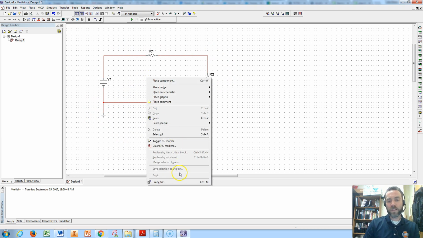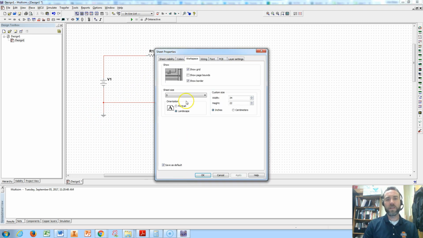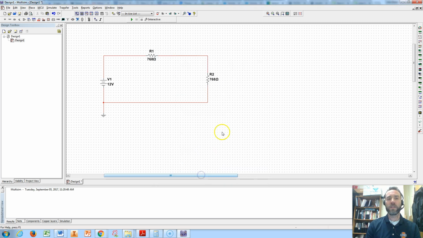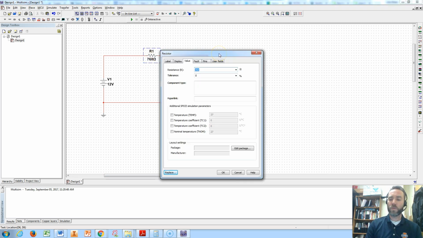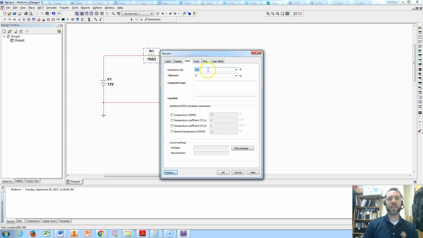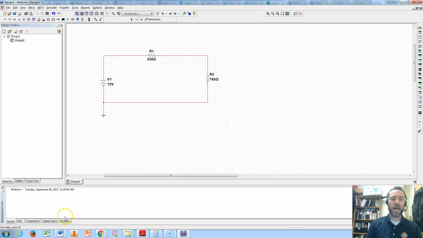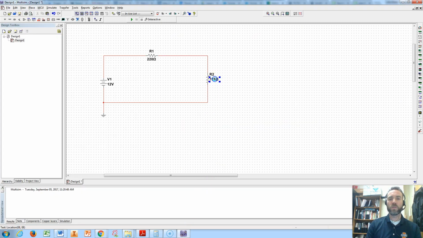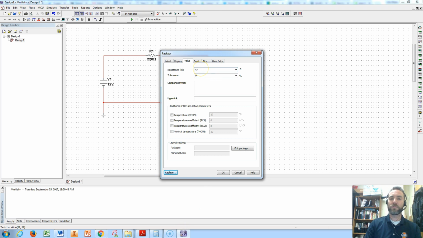I'm going to right click and show my properties because I don't see any values on any of this stuff, so that's got to be somewhere in my sheet visibility settings. If I check values, it's going to, I think, give me the correct things. So those were 768 ohm resistors, which is very specific, but we wanted, I believe, 220. So I just double clicked on that 768. It's going to pull it up into the value tab, and I just changed that to 220. I think the other one was 470, so we'll just double click on that, type in a 470.